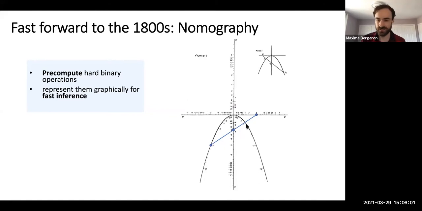Exactly, the two solutions. I guess I messed up. I need another dot there. But yeah, it gives you the two solutions. And of course, if you try to be fancy and pick this point here and that point there, you see that it doesn't intersect. And clearly that's telling you that that has no real solutions. But these are kind of cool gadgets that were forgotten.